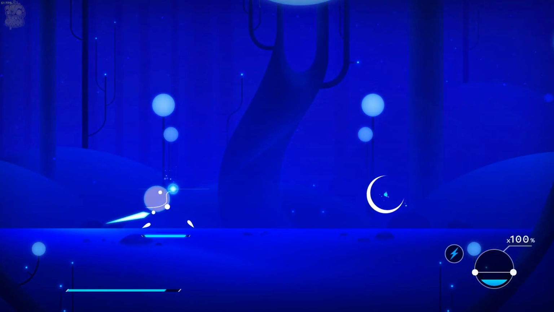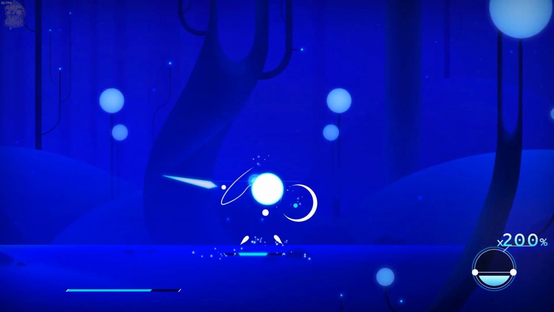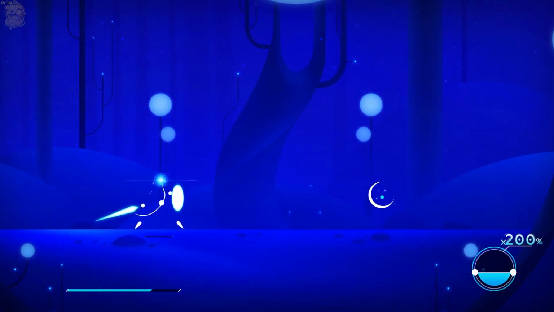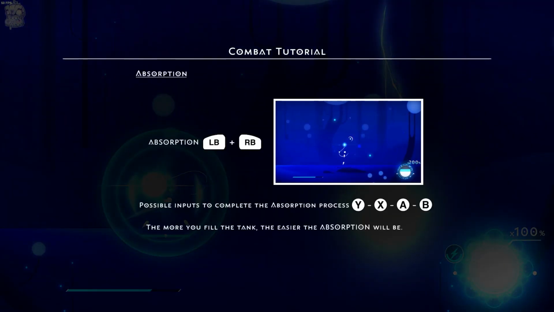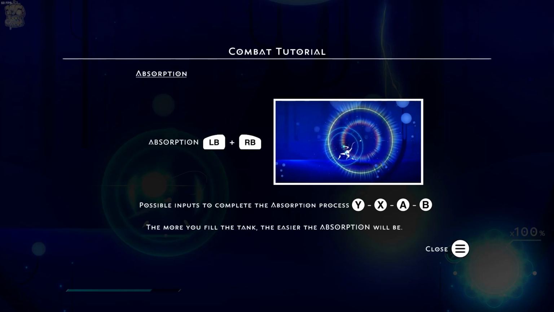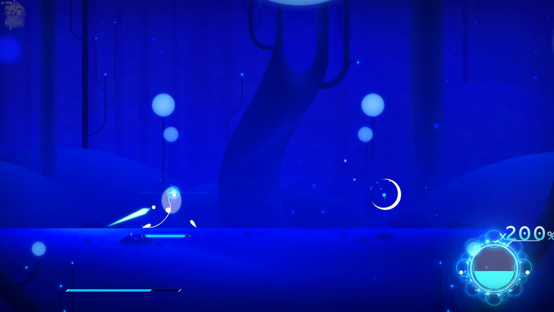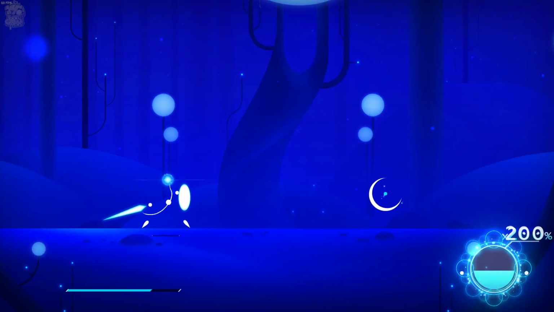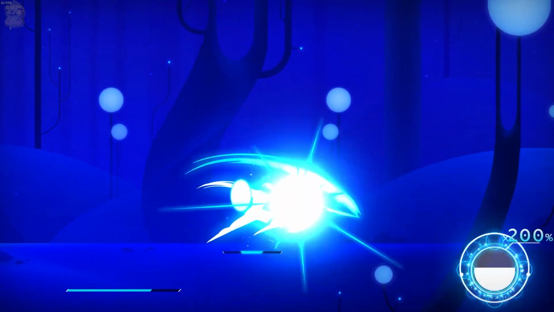Ah, we failed. Ah, I messed up again. Nice, perfect. Okay, absorption. Possible inputs to complete the absorption process. Oh, okay, the more you fill the tank, the easier the absorption will be. We start the absorption by pressing LB and RB, and then we have to do the quick time. I think I'm gonna go one more round of attacking to fill the bar more.